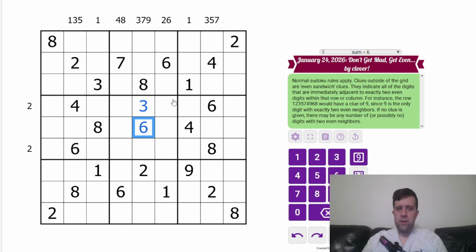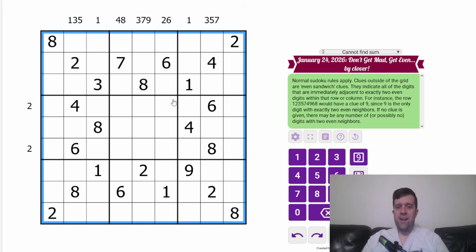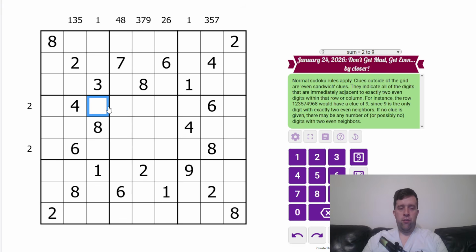Because that's the only way I can have that digit surrounded by even digits.